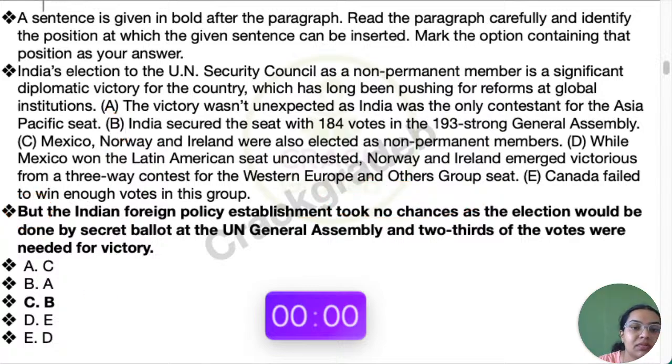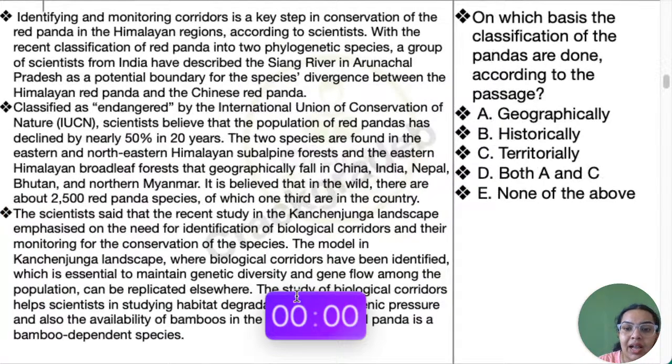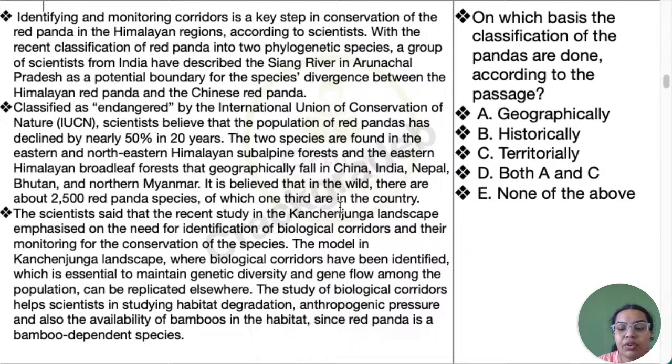Okay, let's do a new one. For this, I'm not going to show you the timer. It takes a lot of space. We just have one RC here. It's just on this slide. Okay, please go ahead. On the right side, you can see there is a question. Please go ahead and answer. It's just this much. We don't have two slides for RC today in this session.